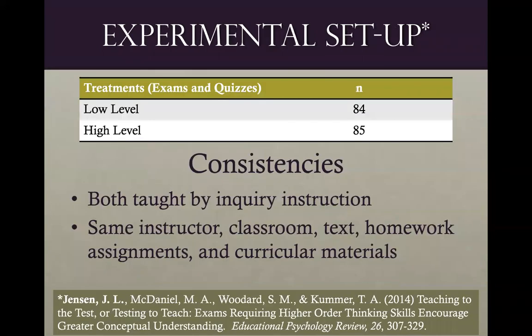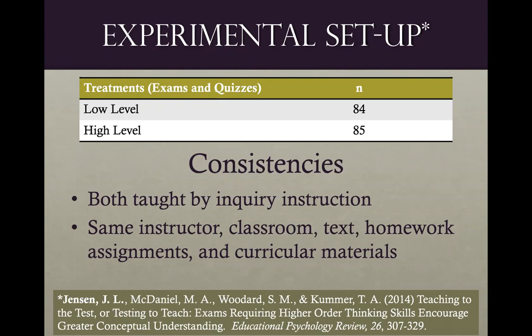So to test this, we set up this experiment. We had 2 sections of an introductory biology course. They were taught by the same instructor, me, and they were taught inquiry style, so we used the 5E learning cycle. We used the same text, we were in the same classroom, the classes were back to back, they did the same assignments, the teaching assistants were the same. So we tried to keep everything as the same as possible.